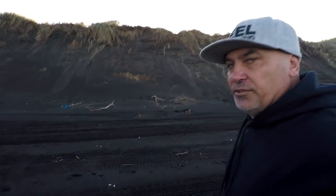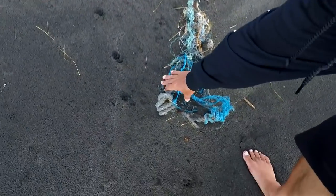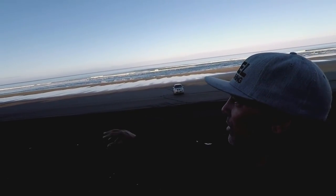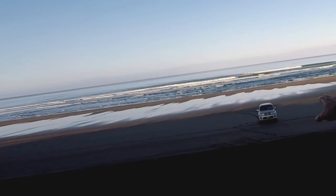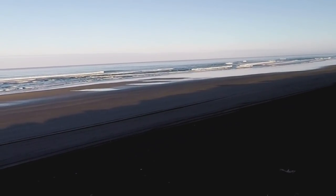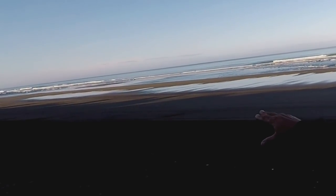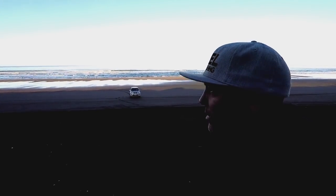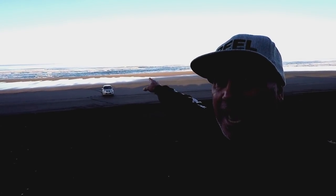We've found that hole I was just talking about - I'm going to grab a marker, some blue rope here. It's a good thing to do - get up on the top of the dune and you'll see it all. You can see how the bank goes out, and then the water's a lot closer here - there's your hole. Then it goes into another bank over there. Look at that hole right there, that's a perfect scenario - got the flat and then the hole. That's what you want to look for for those high tide spots. So I've marked it, we'll come back here on the high tide, park up, and we'll be able to cast into that hole over the high tide.